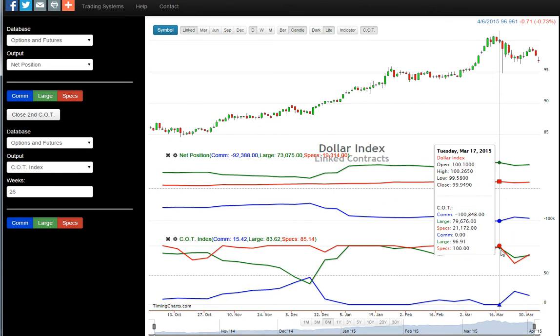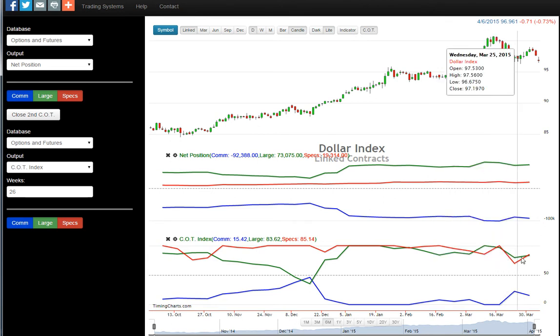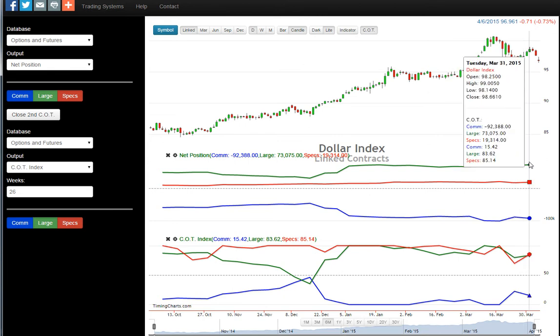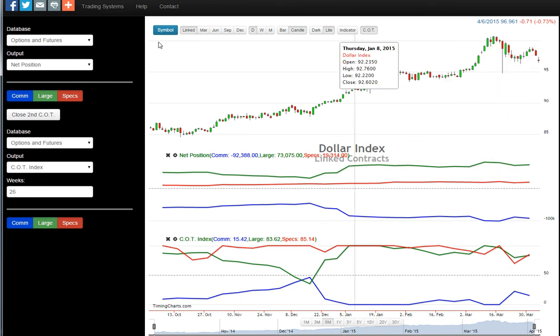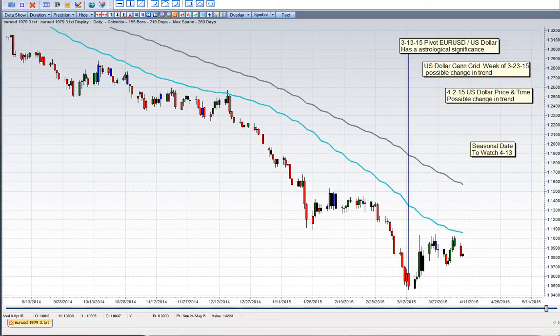You can see it here more on the index. You see how it dipped, and now they're coming here and they're separating. So keep an eye on that. Looks like they want to go long again and maybe test this high here, or maybe test the high up there. So that's that. Let's go into the chart.